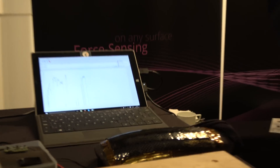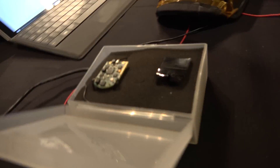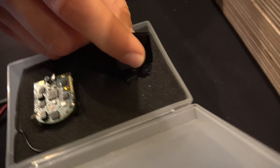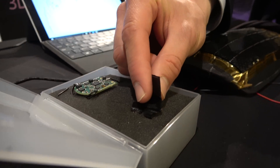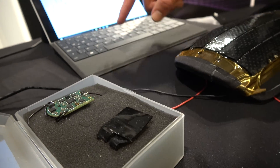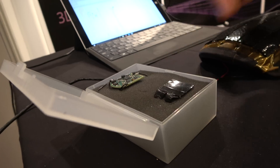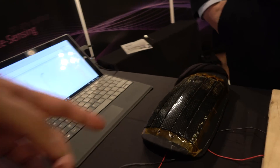It's completely polymer-based — there's no rigid materials inside, so nothing that can break if you hit it with a hammer. It's two layers of conductive polymer, and on the screen you can see the readout of how the sensor reacts. You can put it on deformable and soft surfaces and have touch interaction where no tactile sensors could be used before.